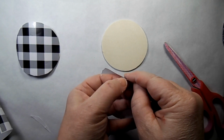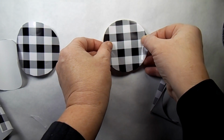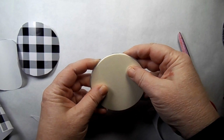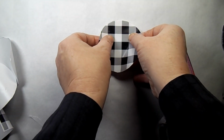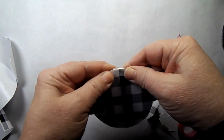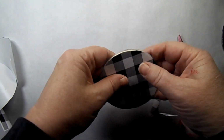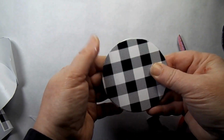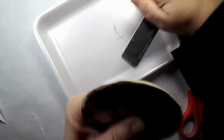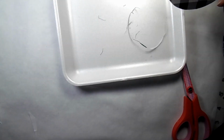So I'm just going to work this off here. Kind of acts a bit like contact paper. And just put that on there, and then I'll line up the other one with the other side and put that one down so that they line up on both sides. Now by tracing around the outer edge, you might have just a little bit that extends beyond your edge. So the quickest way is to take a nail file or some sandpaper and just go right over that. That'll take it right to the edge perfectly.